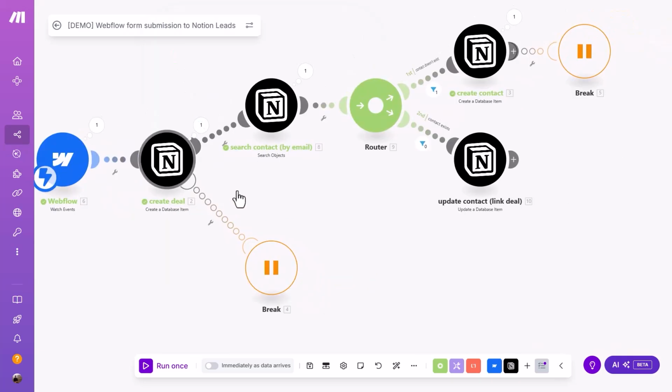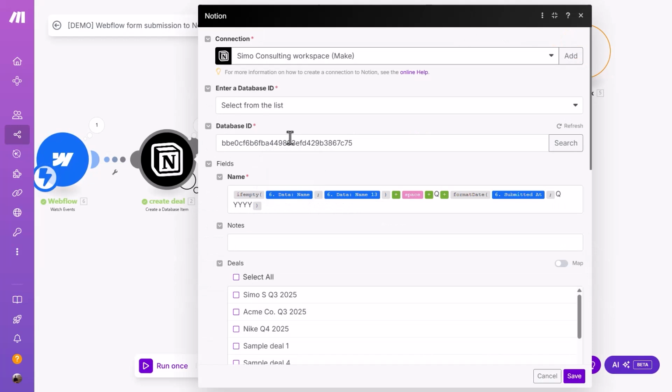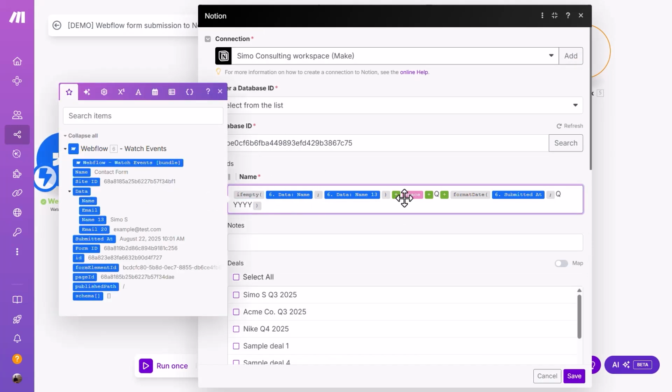Then there are a few steps for the Notion CRM part of it. First, we create a deal. We assume that every form submission is a deal for simplification purposes for this template. So we create a deal, and here I use the database ID from my deals database in Notion, and then in the name I set the name that was submitted in Webflow plus quarter, and then I format the submitted at date as a quarter.